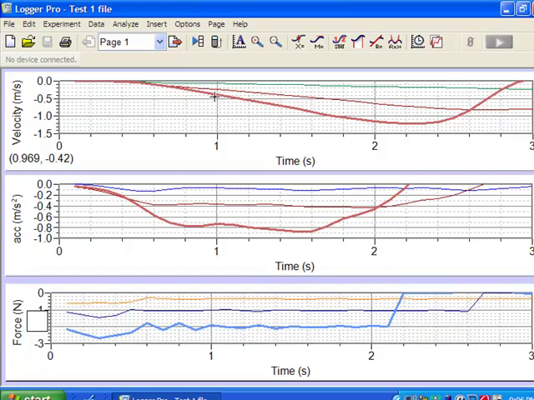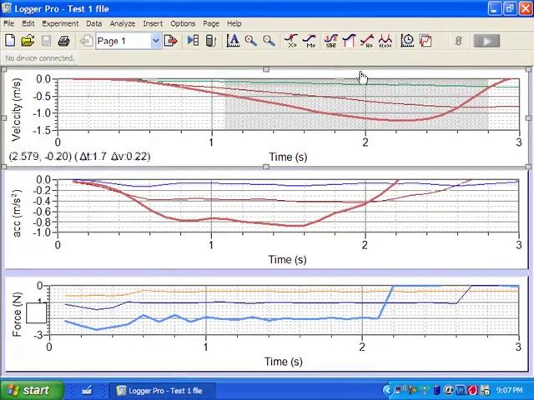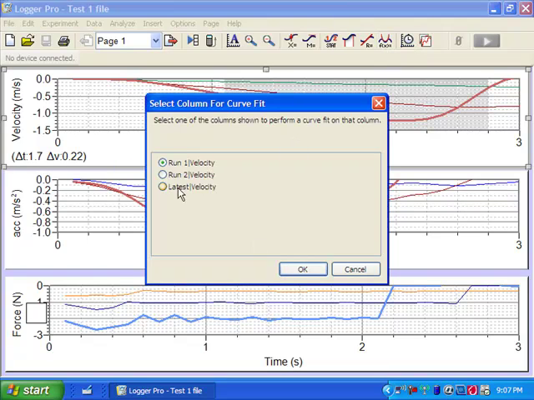one of the good ways that we could get the acceleration for one of these three runs of the cart, 1, 2, or latest, which is 3, is to fit a linear line to the velocity versus time graph. So to do that, we look for a part that is nice and linear. No sense fitting a linear line to a part that isn't linear. So I highlight this whole region that is nearly linear, and I click here, which is the curve fit. I click on it. Yes, I want to use run 1.